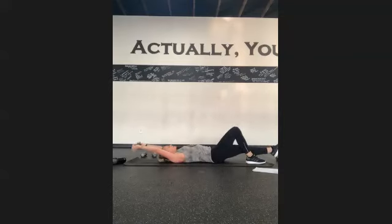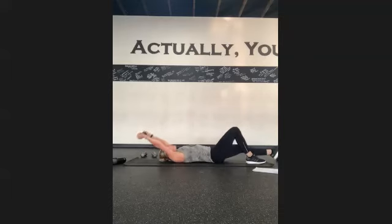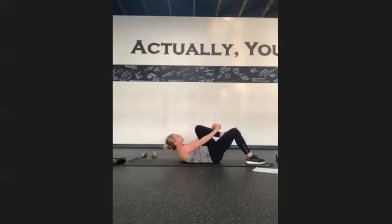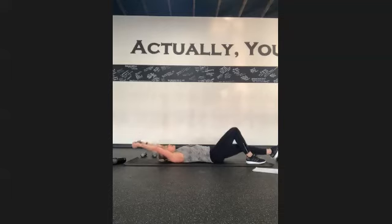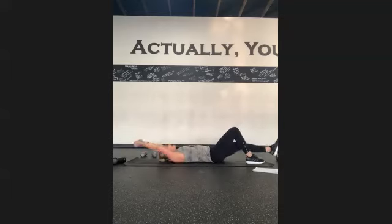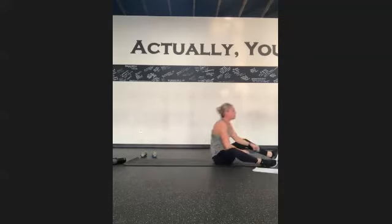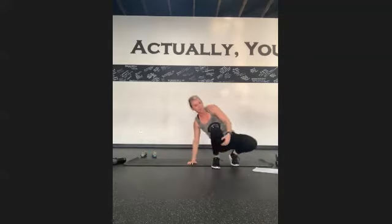I know those abs are getting tired, but you are working so hard. You've got this. Get your mind in your workout. Get your mind out of everything else. This is where you're at right now. Focus on now. You've got 8 seconds. Finish it. 5, 4. Don't you let up. Come on. You got 2 and 1.